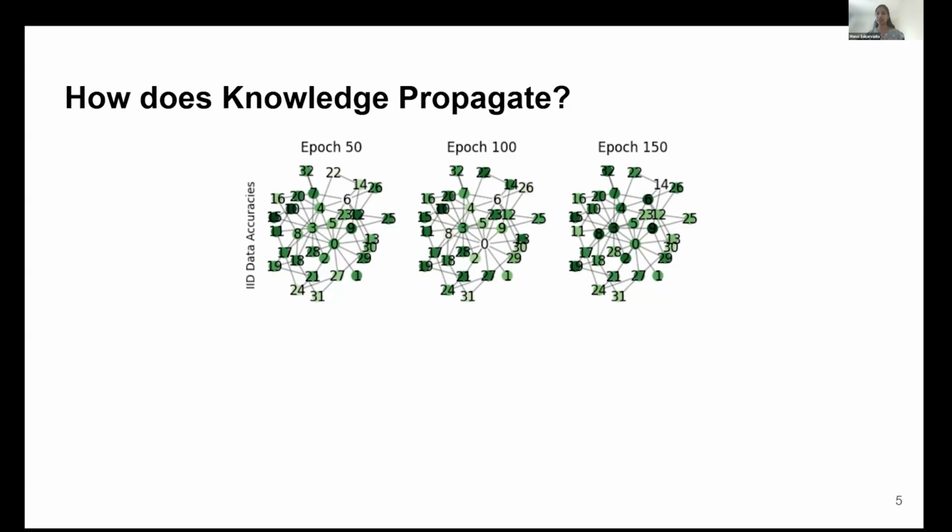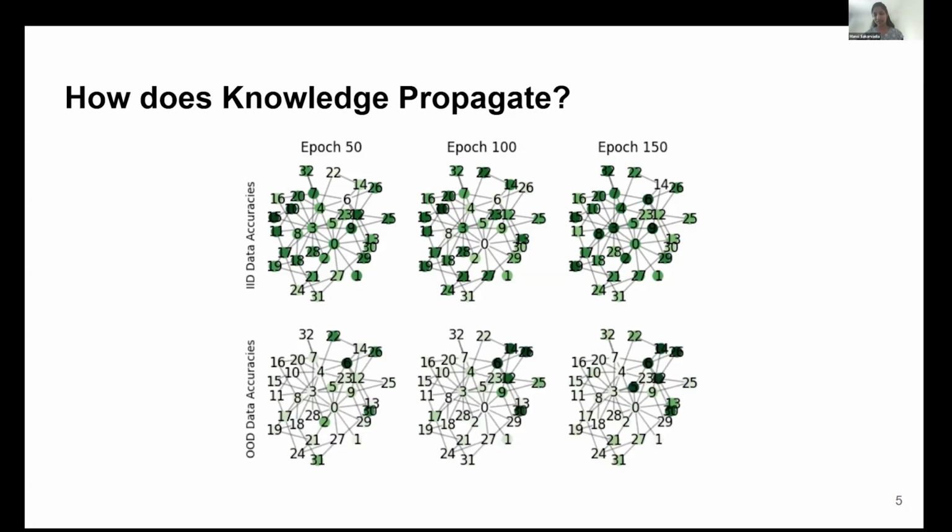What I also did is that in addition to this identically distributed data, I had also dropped some OOD, or out of distribution, data on a single node within the topology, node 6. And we trained concurrently, but we tracked the accuracies separately. So what we're seeing in the bottom row is the accuracy of that OOD data over the course of training. And while we see that the OOD data accuracy is indeed increasing and spreading, it's not to the same extent as the IID data above it.